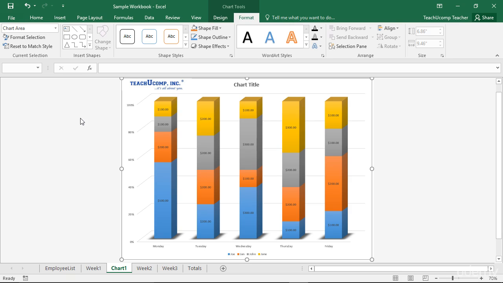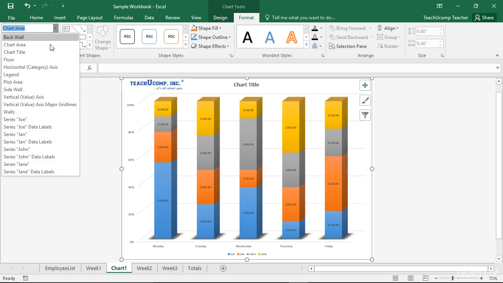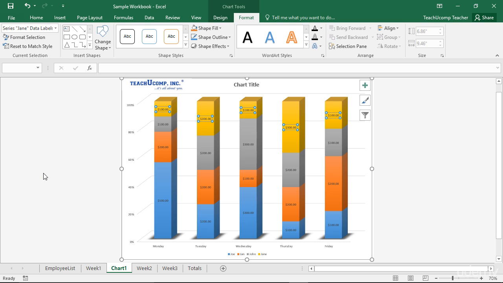If you choose to add data labels to your chart, you can format the display of the data labels within Excel. To format data labels, choose the desired set of data labels to format from the Chart Elements dropdown in the Current Selection button group on the Format tab within the Chart Tools Contextual tab, and then click the Format Selection button that appears below the dropdown menu within the same area.